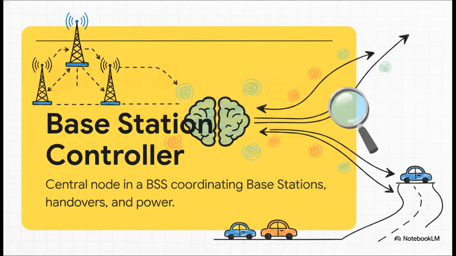Then, moving just slightly upstream from the tower, we hit the BSC, the base station controller. Think of this as the local brain of the radio network. While the BTS handles the raw physics of the radio waves, the BSC is playing conductor for multiple base stations at once. It's constantly churning out power control and handover calculations behind the scenes. So, when you're doing a drive test and you seamlessly transition from one cell sector to another while cruising down the highway, yeah, that's the BSC calculating and executing that handover.